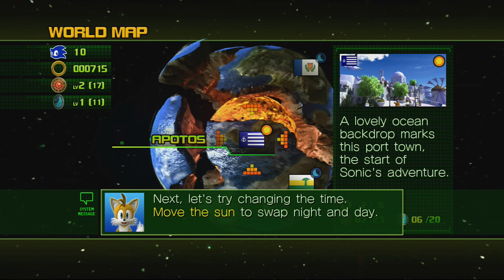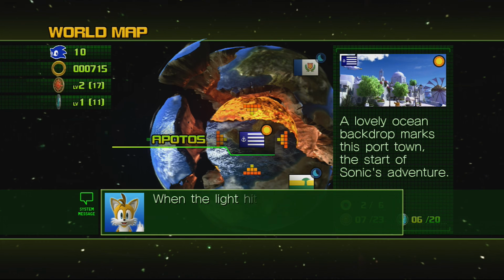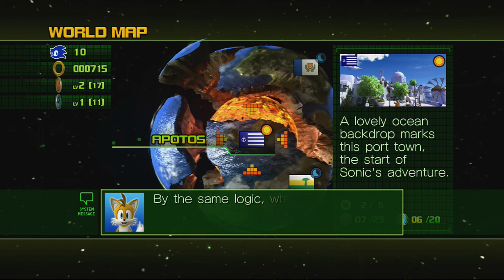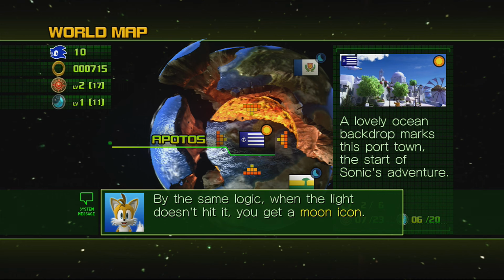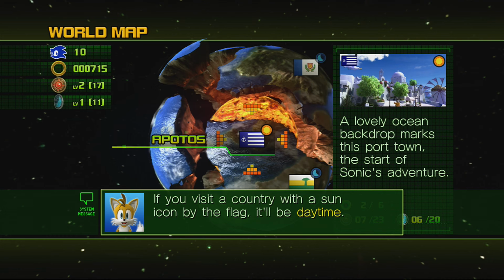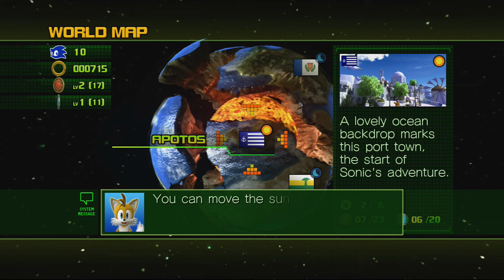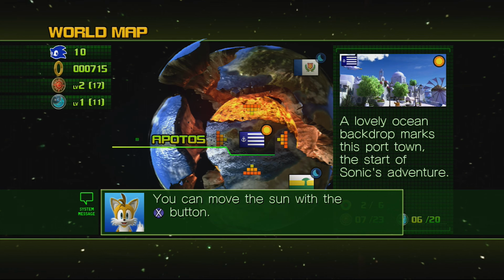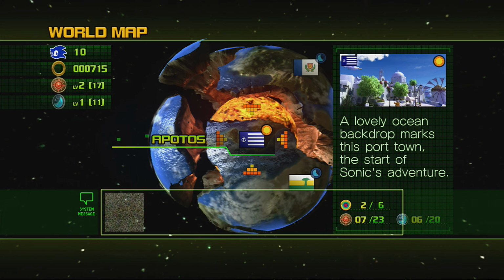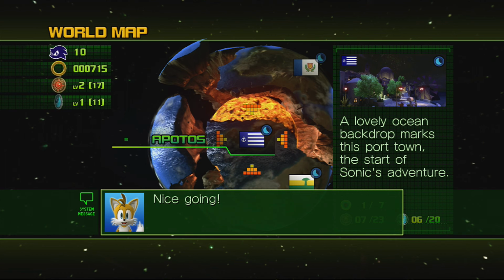Next, let's try changing the time with the sun to swap night and day. When the light hits the country, a sun icon appears by the flag. By the same logic, when the light doesn't hit it, you get a moon icon. If you visit a country with a sun icon by the flag, it will be daytime. A moon icon by the flag means it will be night if you visit. You can move the sun with the X button. Let's try changing it to night now. Move the sun to get a moon icon. There you go. Nice going.